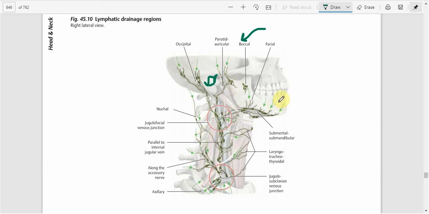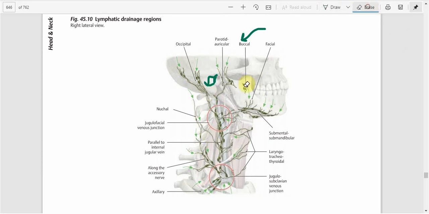The buccal nodes drain into the anterosuperior group, my apologies, anterosuperior drainage. Over here it wasn't mentioned. Posterior-superior drainage, because these are anterior and superior and these are posterior and superior, so their drainage into the deep nodes would be similar. These themselves are the superficial lymph nodes.